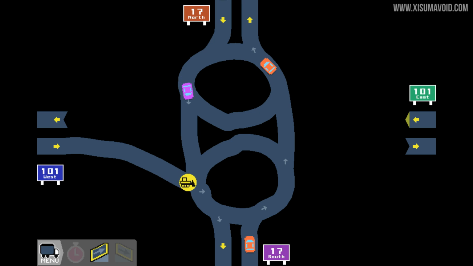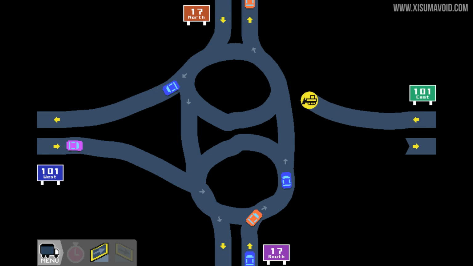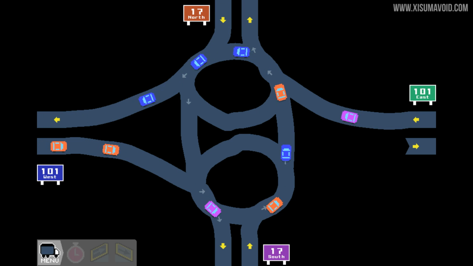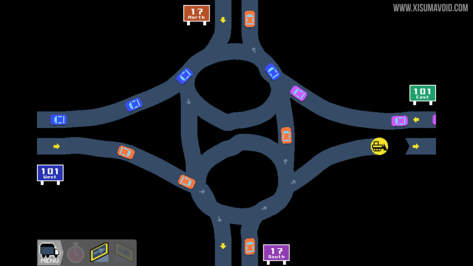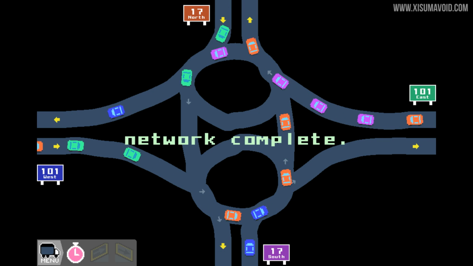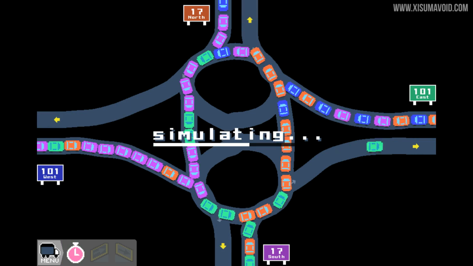This just looks super overcomplicated. I reckon it should have just been perhaps one roundabout instead of two. It doesn't even make sense to have it like this. I think no cars are actually going to go through those two middle bits at all, basically, the way I've set it up. Anyway, it's done now. The network is complete. Let's find out how laughable this one was. Oh, it's very laughable. Oh, they didn't use those rings at all.